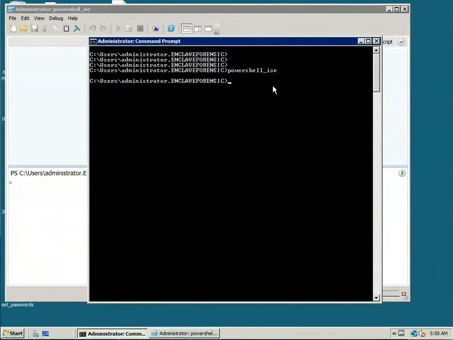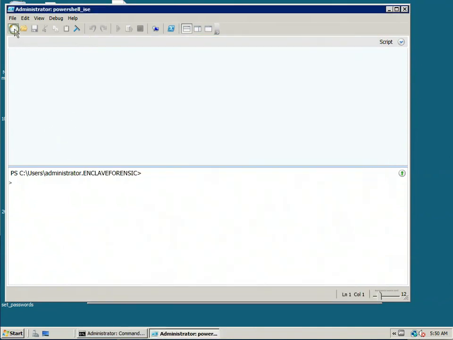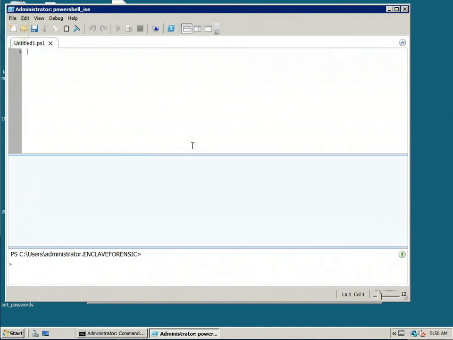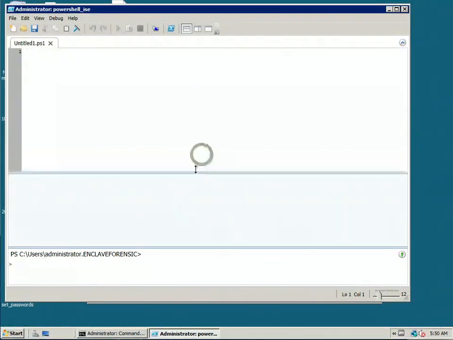Now, just as a little warning, so you don't get too excited and maybe open up 5 or 6 of them at a time, it does seem to take a bit of time for the PowerShell ISE to get started. So just be prepared for that. There is a little bit of a wait. Now that it's up and running, though, let me create a new PowerShell document in here, and I'm going to get started creating some code.